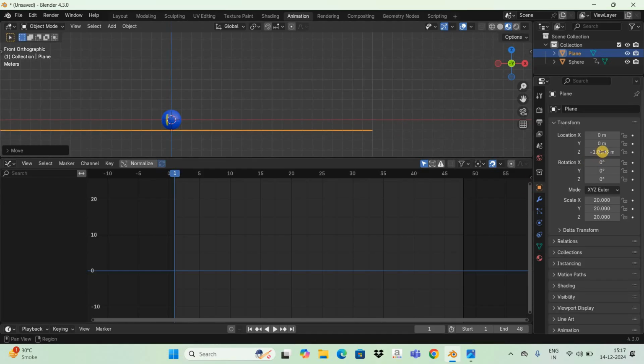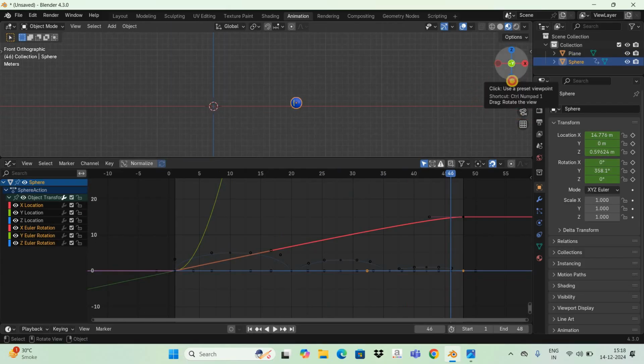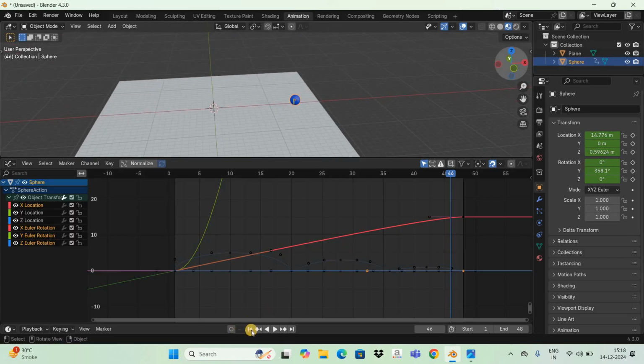Let me go to the object properties and directly write -1 inside location Z-axis. Let me play the animation right now. Yeah, and that's it. Perfect. So this is how you can do a bouncing ball animation in Blender using the graph editor.